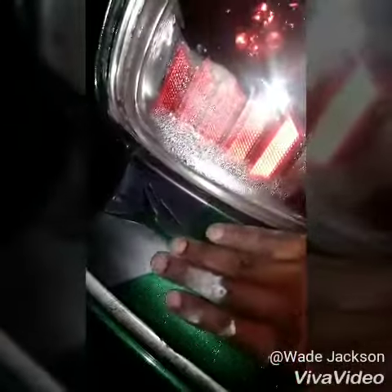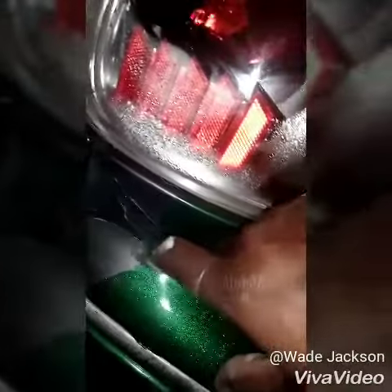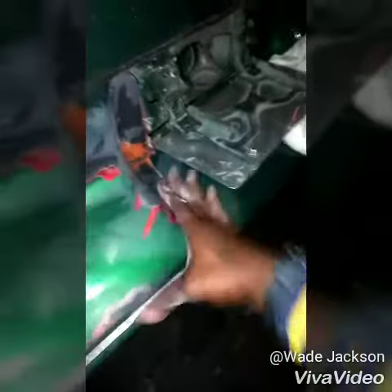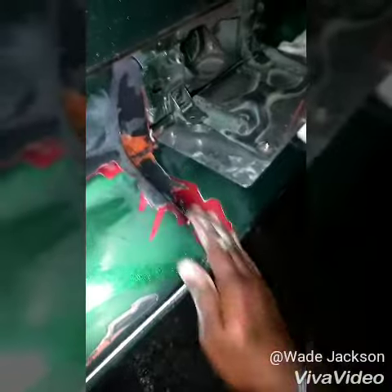And then it just feels really smooth. I got a few rough spots — I got a spot over here I haven't even started yet. See how that's kind of flaky? We're going to do away with that. This right here is smooth as a baby's bottom, ready to be painted.